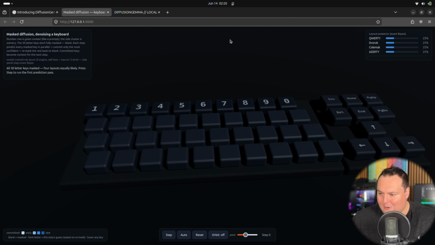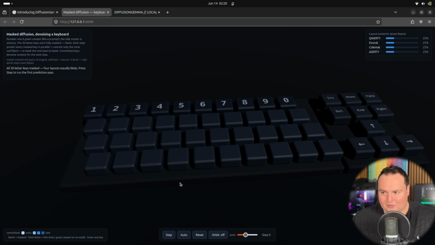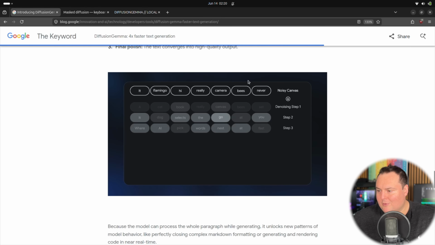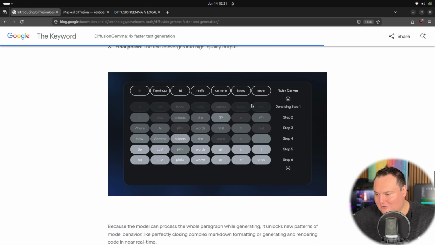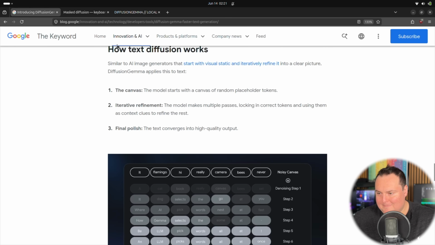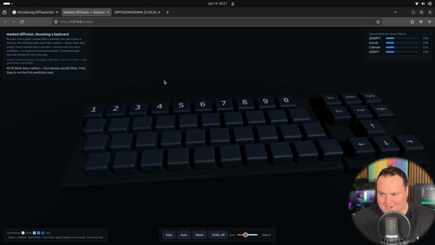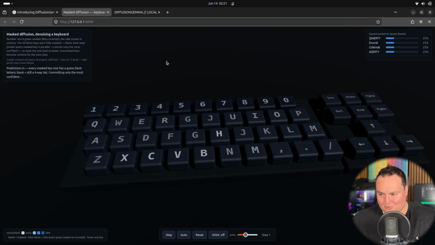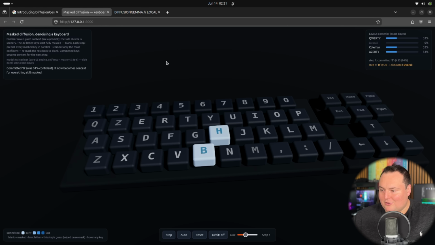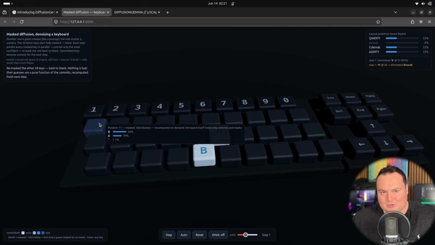Now, I understand it can still be a little difficult for this to make sense, so let's just start by manually initiating the first step, where this is actually going to be what we see right here, where we have our noisy canvas, and it is going to perform a denoising step. Now, keep in mind, them being blank right here is not one-to-one an example of how this is showing it right here, but more or less, this is just designed to be a visual thing. So, okay, that's where we start with the noisy canvas, and now it is going to predict a few, and then it is going to remask these.